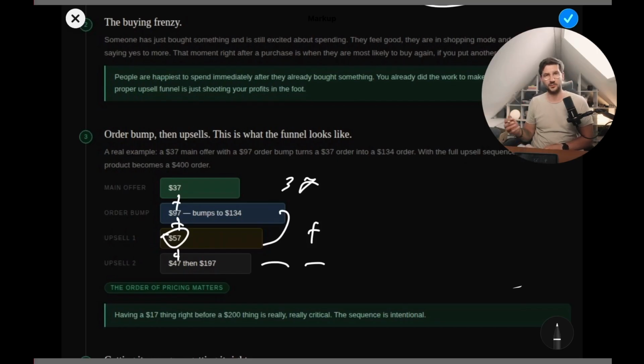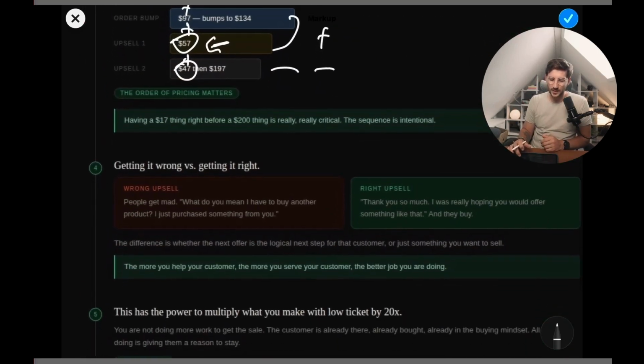And then if it be an upsell 3, you can then increase it again. Or you can have a downsell, which is telling you that if they're canceling here and they're saying, nah, that's too much, you can go for this one, downsell to 47. And then you're lowering the price a bit more, but still grabbing more from the same customer.